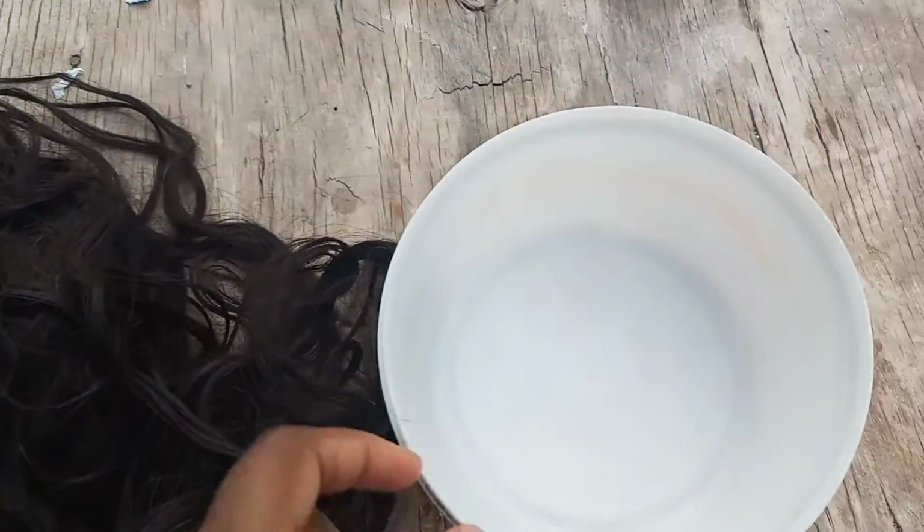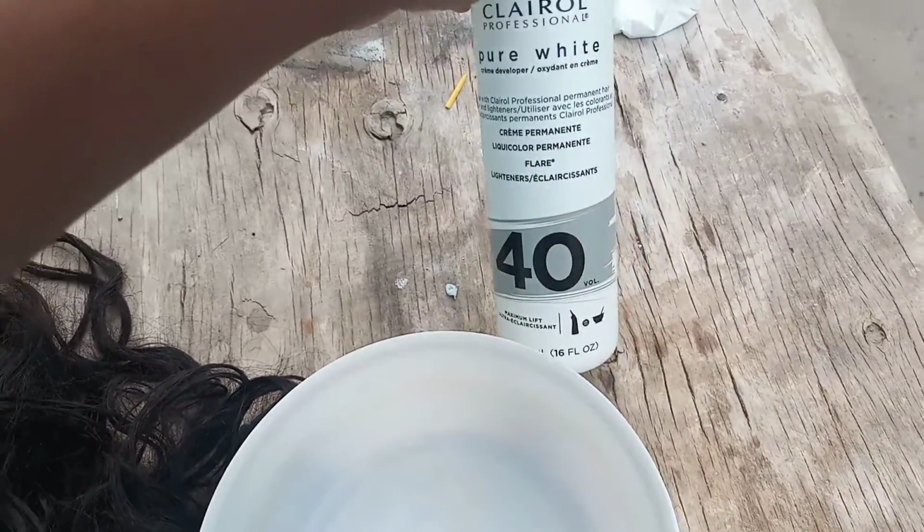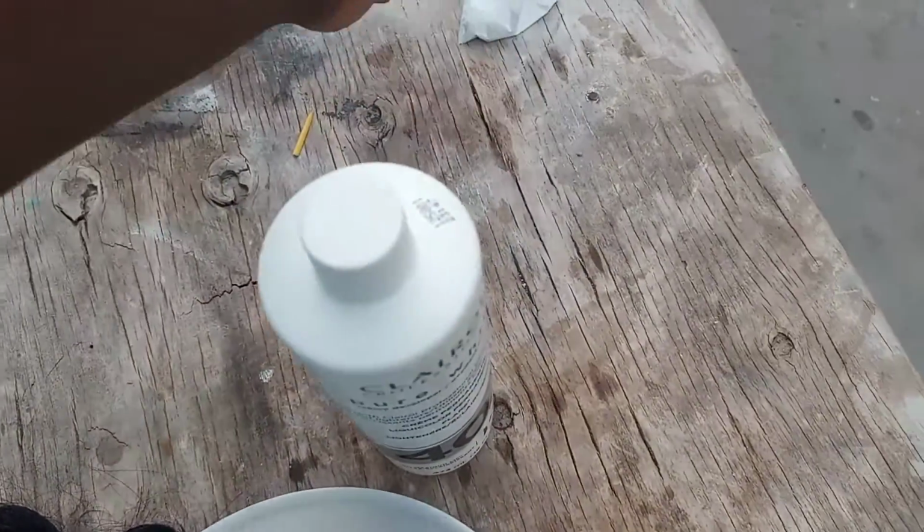So this is the container I'm gonna use, and this is the dye I'm gonna use, volume 40. And I bought two little bottles.